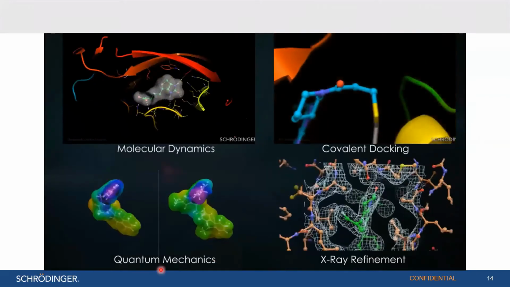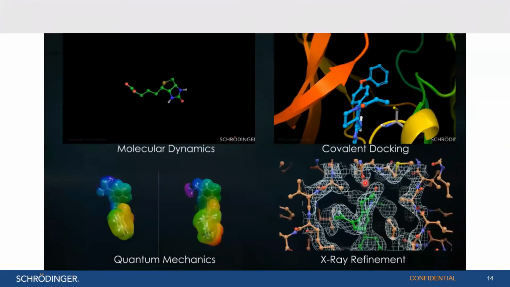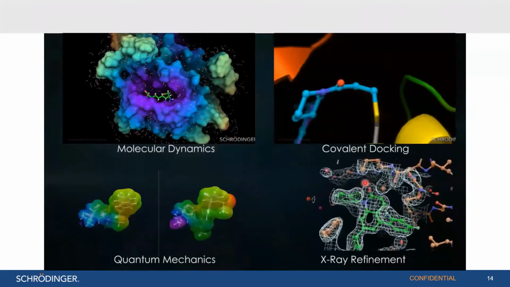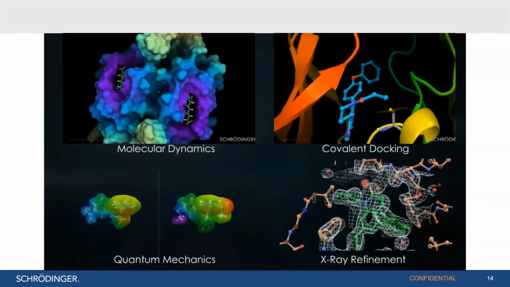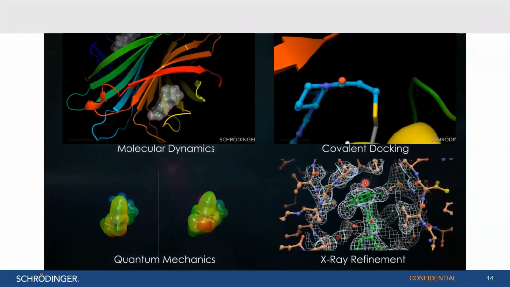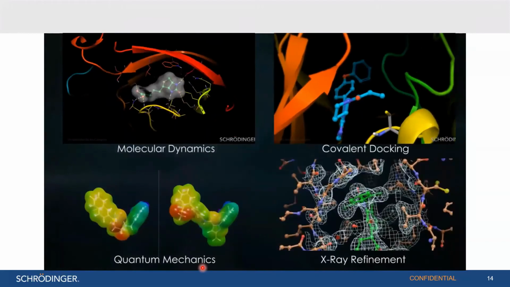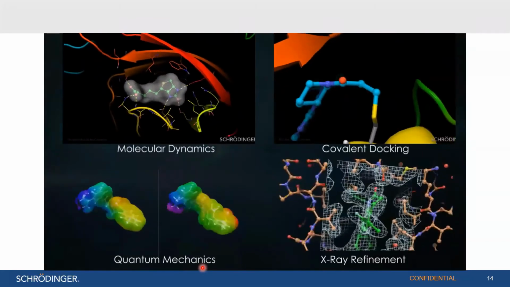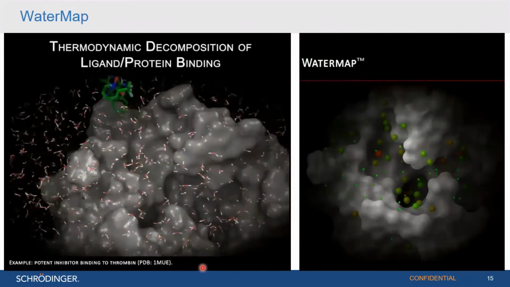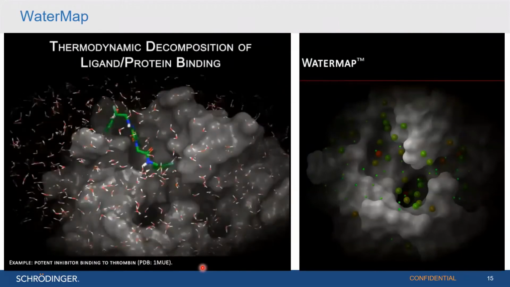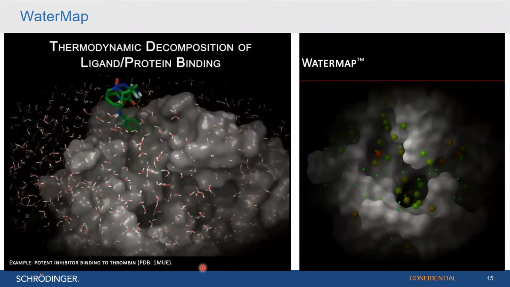And of course, if you go for higher level studies, you can refine the X-ray structure based on the electron densities and based on the energetics of all those residues. For that also we have a module. You really don't need to rely on everything from experiments. We can also do these things using software and the Schrodinger suite. If you go for higher level molecular modeling studies, quantum mechanics is the often heard term. So we can also do quantum mechanical calculations in the Schrodinger suite to understand the structure and chemistry of molecules in a better way.